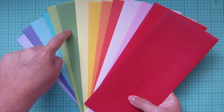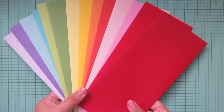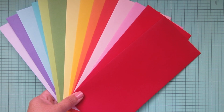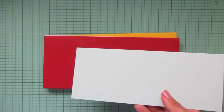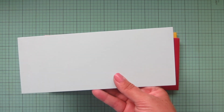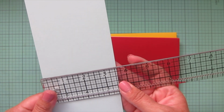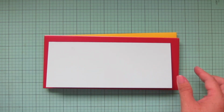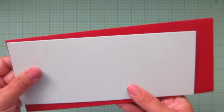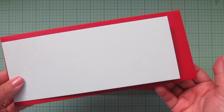There's 1, 2, 3, 4, 5, 6, 7, 8, 9, 10, 11, 12, 13, 14. So really pretty. But unfortunately, they are not the size of the slimline cards that I make. The ones that I make are 3.5 inches by 8.5. And these envelopes are really big in comparison. So I mean, you can still use them, I guess, but when you stick them in the mail, like this is going to get all bent up.